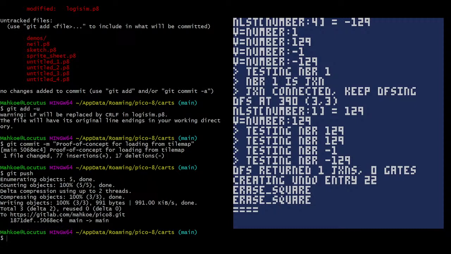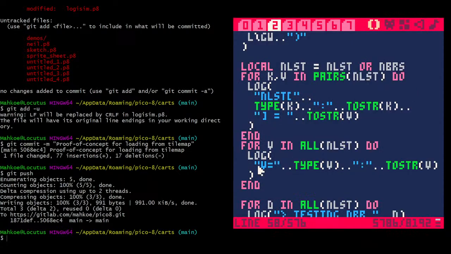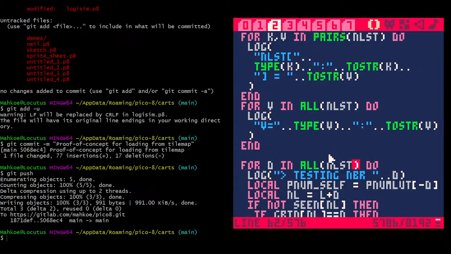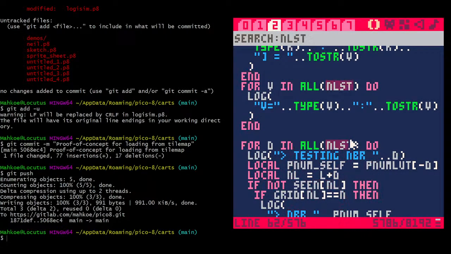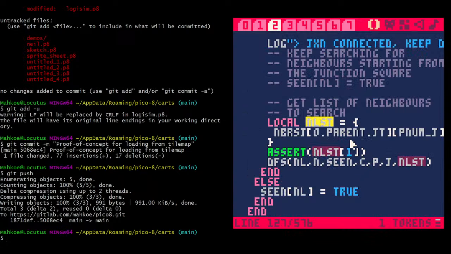How is this possible? How can it be that doing for v equals all n list, it just runs once for 129, and then immediately after it, it runs the loop 4 times for these 4 just bizarre numbers out of left field? Like, is it something about how the variable is misspelled? Oh.